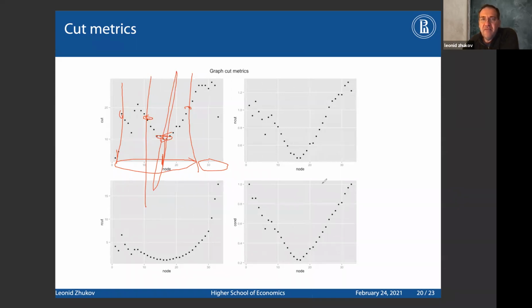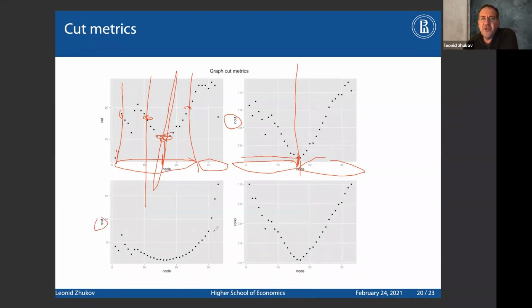Now, if I look at normalized cut, and this is the function we're actually optimizing, you realize, yes, again, this is the best place to split. This is the smallest value of the cut. This is the optimal partitioning. This is going to be one group of nodes, and this is another one. Again, this picture is possible only because I permuted the nodes and put them in a particular order.